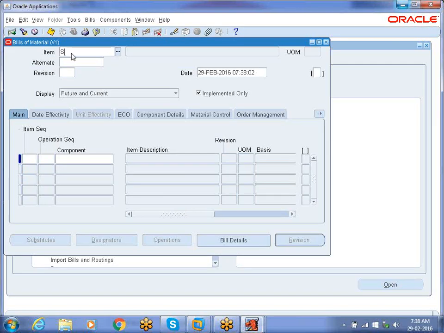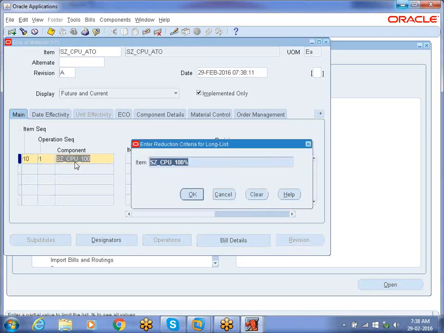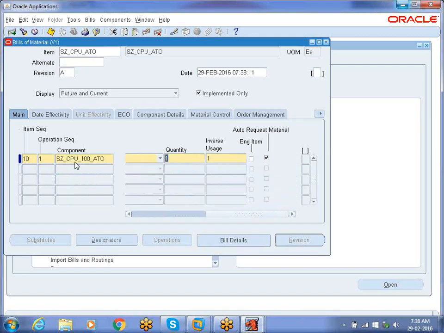Select item SZ underscore CPU ATO. This is my planning bill. Here I am assigning SZ underscore CPU underscore 100. It is one model item, right? And SZ underscore CPU underscore 200 ATO. Save the form. That's enough.